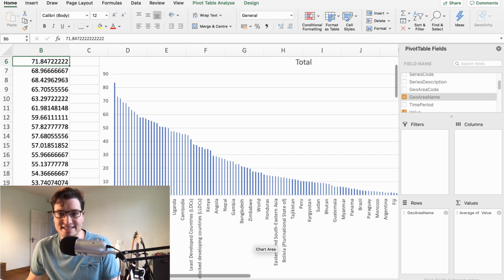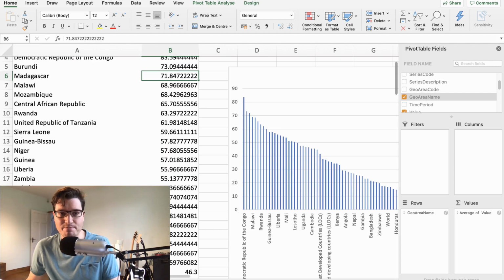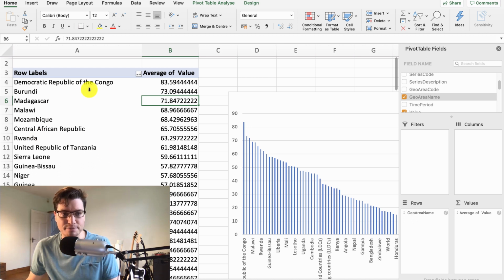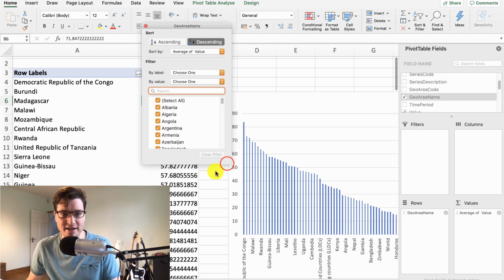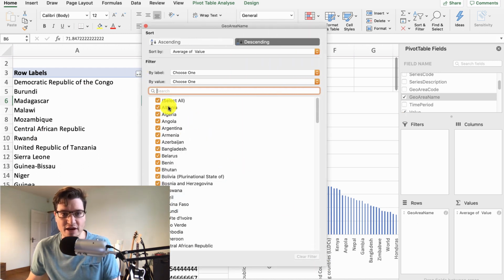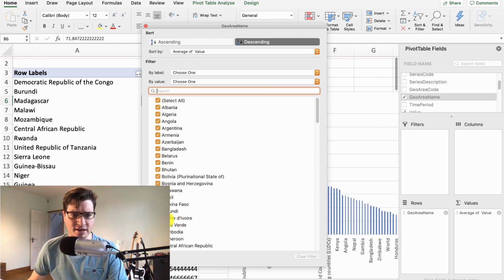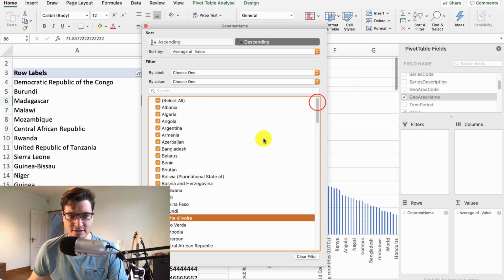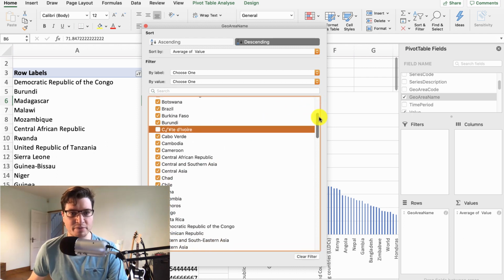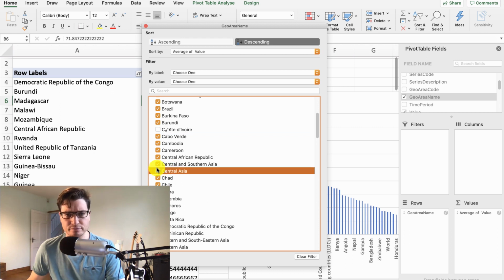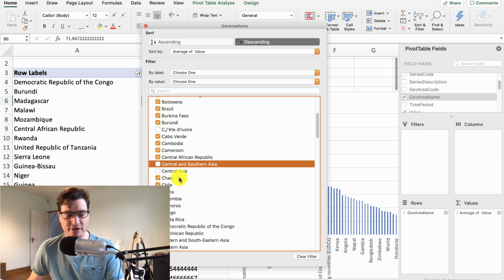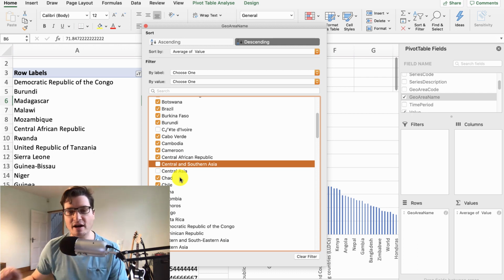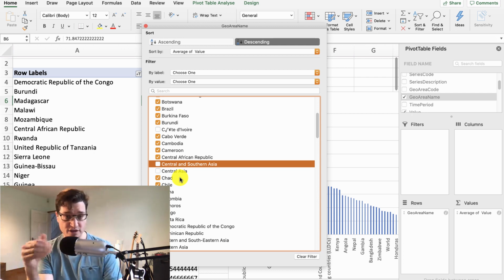One problem with this is that it's got too much data. So when I just drop down here, I can see that we have lots of countries. That's really good. I also have some things that don't make sense. So I don't know what country that is. It looks French, but it's not French. Then we also got regions as well as countries. So Central Asia, Central and Southern Asia, they're not countries. These are regions. So I'm going to filter them out if what I want are countries.